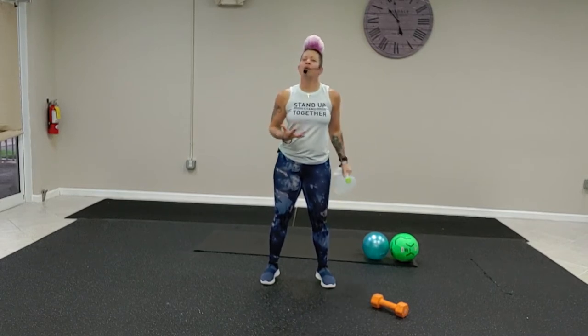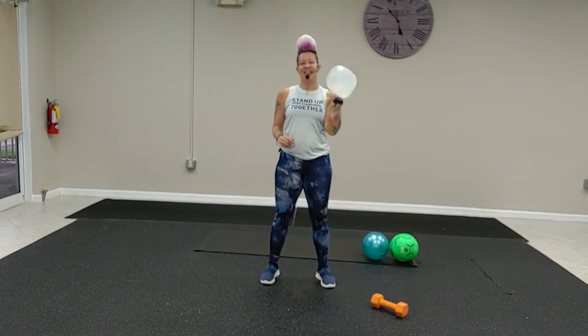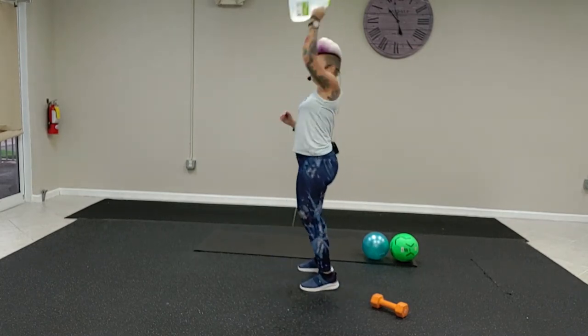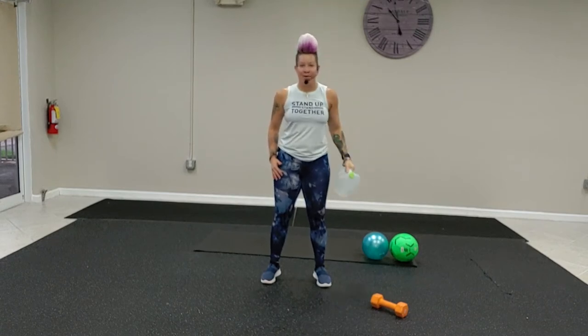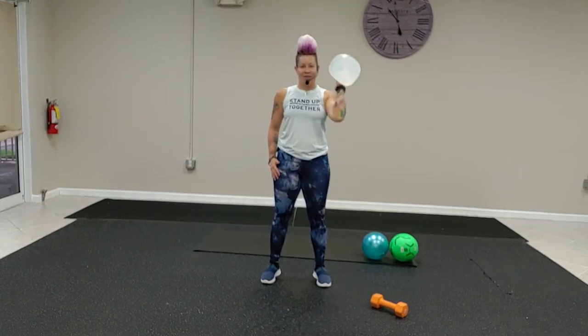4, 3. And we want to watch that we're not swinging our power weight curled up and over the head. So you're gonna curl, press, tap, release. And again, good control. You're not swinging and rocking and pumping, so I don't see any of this. That's not the right way to lift a weight. Control is your friend. Control also means you've got more muscle power working, less injury factor, and it works better for that power of muscle contraction.